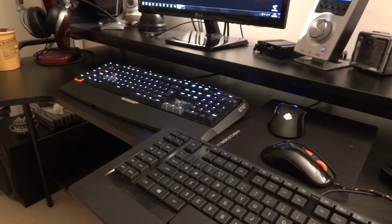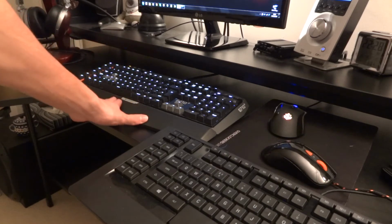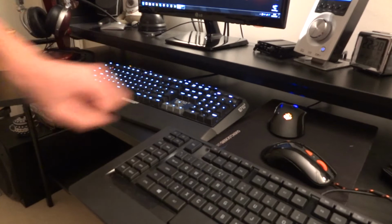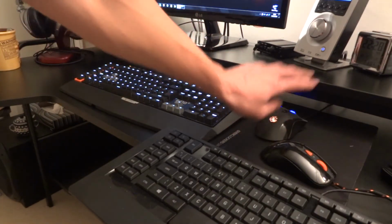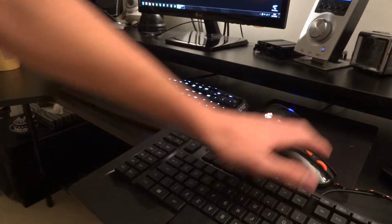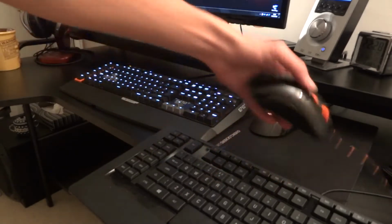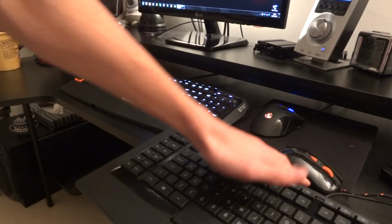Today I'm just going to show you a bug or a little problem that I've noted with SteelSeries software. As you can see over here, I've got the Logitech G710 Plus mechanical keyboard with the software which is attached to it. Over here I've got the Anker 8000 DPI mouse, which has also got its software, and over here I've got a disconnected Sensei Raw heat orange, and an Apex colored keyboard.